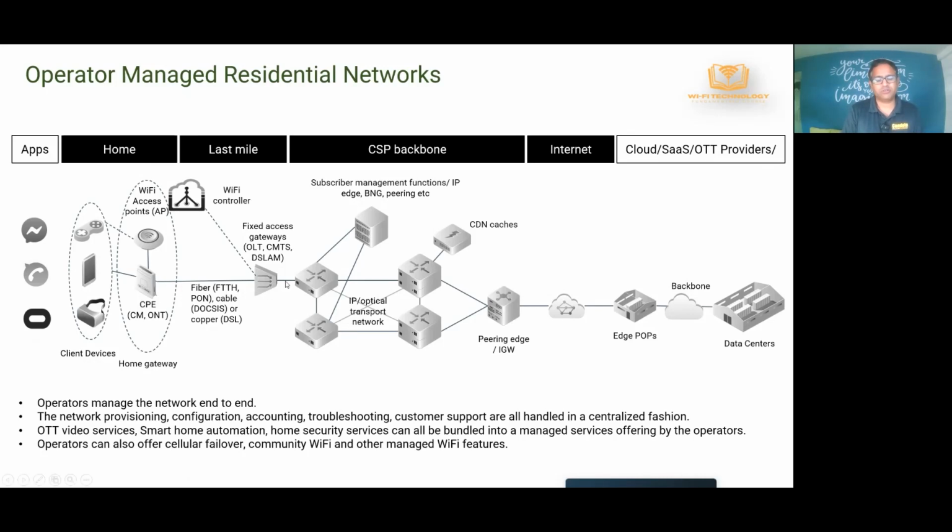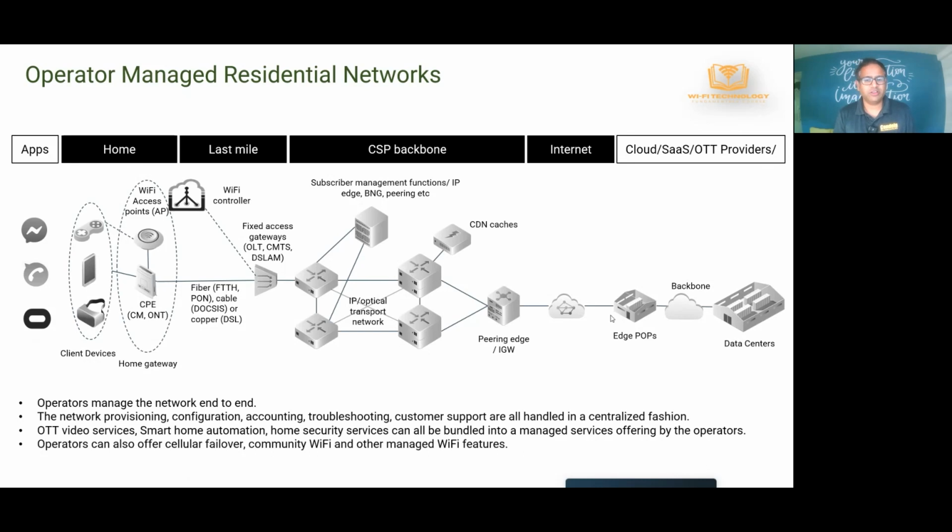So then from the optical network, you go on to the standard internet, the typical IP network, and then you also have various other elements like the content caches, where the content is cached for OTT, and also the internet gateways, and from there you go on to the edge points of presence, the edge POPs or edge servers that provide a point of presence to the local area. And then from there you go to the backbone of the internet, and then on to the data centers where you have all the content that's being streamed from.